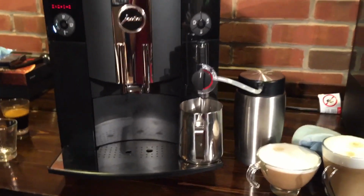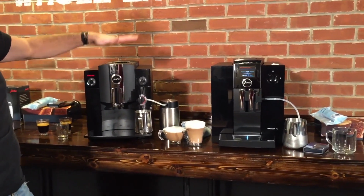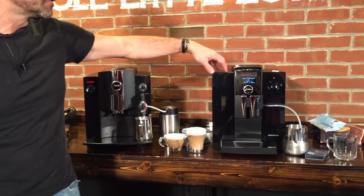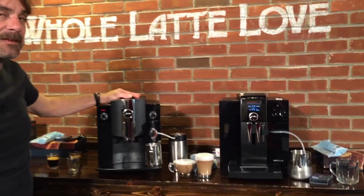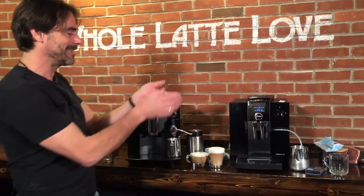So again, big difference on these two. That menu and the ability to adjust the froth on this machine. This one does give you the ability to do intervals to have milk separate out a little bit more, and then of course the grouping of the spouts. So that is the Jura Impressa C9 and the F8.